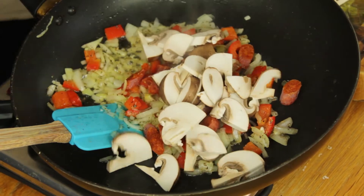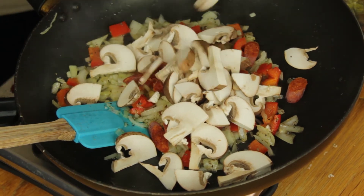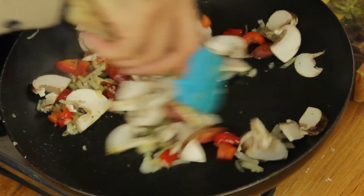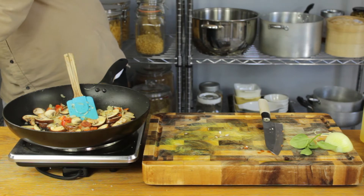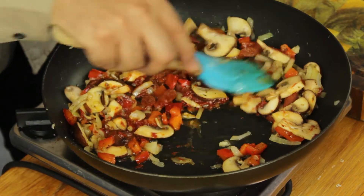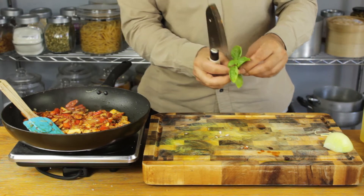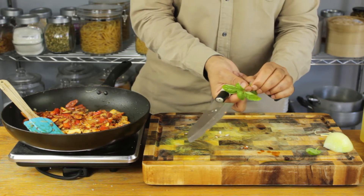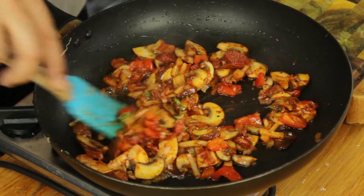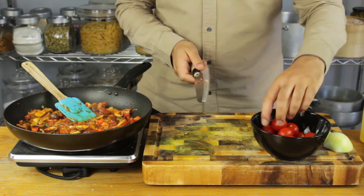I can go straight in now with my salami - that's going to give everything a massive hit of flavor and add some color to the pan. Put your mushrooms in at the same time as the salami because you want them to soak up that meaty flavor. Now I'm going to add my tomato puree - that's going to give everything a hit of color and a tang and sweetness to the dish. I'm going to get some fresh basil into that pan and infuse its flavor into the dish.